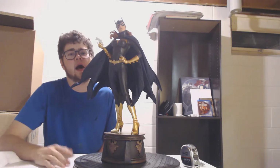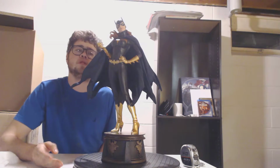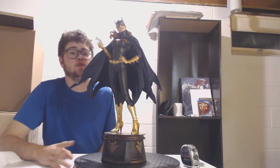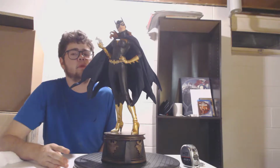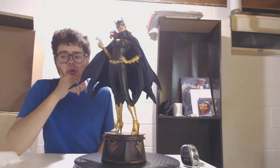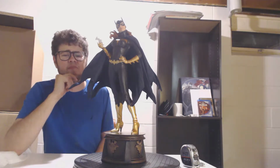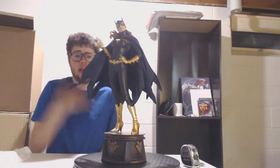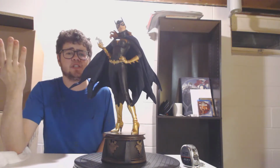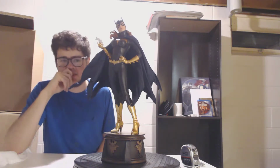Positives about this piece: I am a fan of the sculpt. I am a fan of the pose. It's more of a museum pose compared to the new Batgirl PF which Sideshow is coming out with. I looked into getting that one, but that just seems out of place. You know, the smile, anyone that doesn't know what I'm talking about, it's just not the best, it's not my favorite statue.